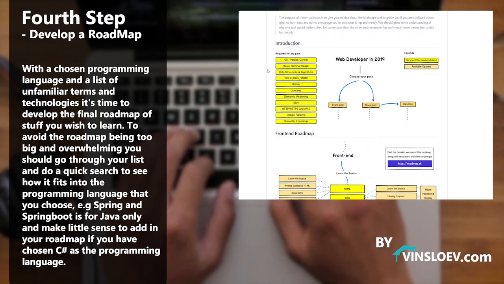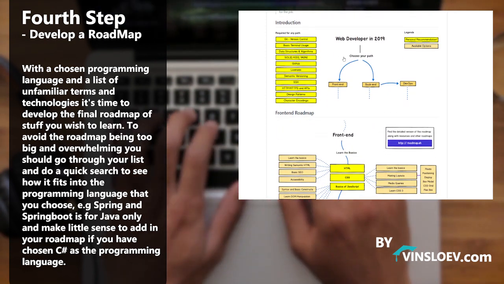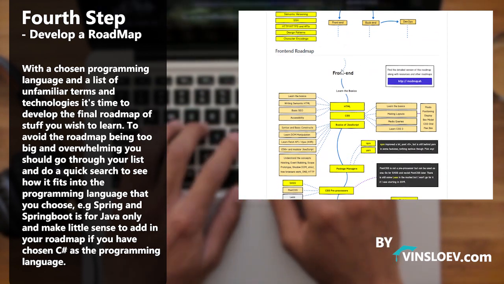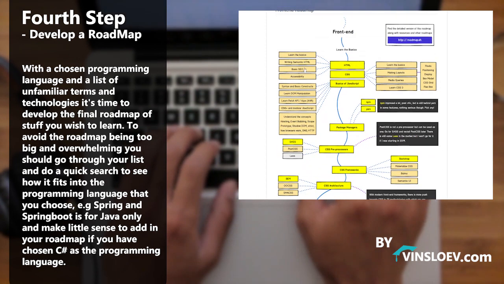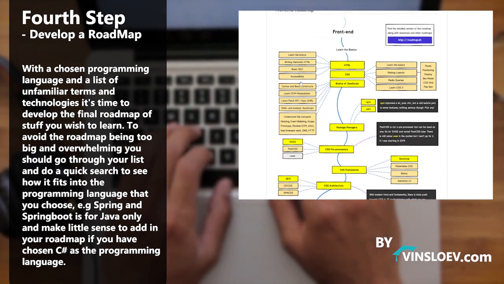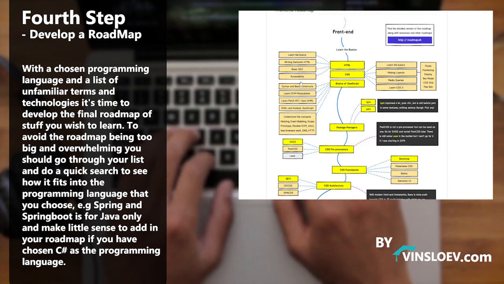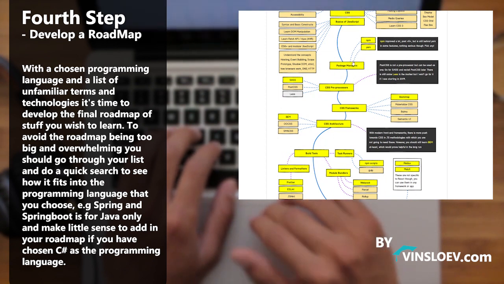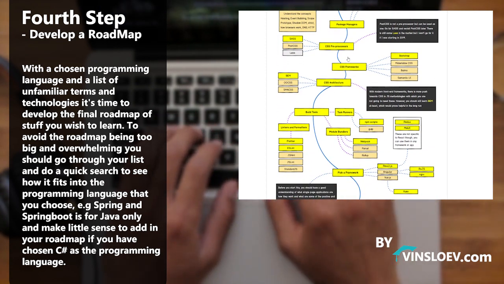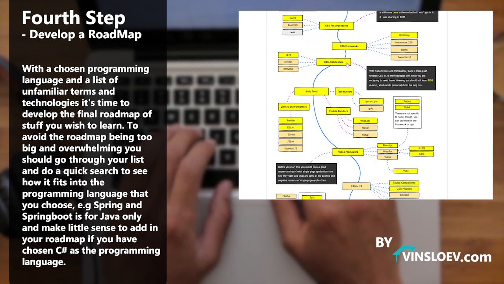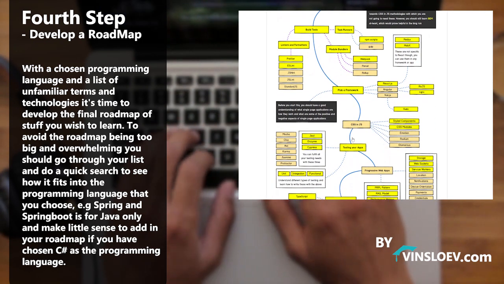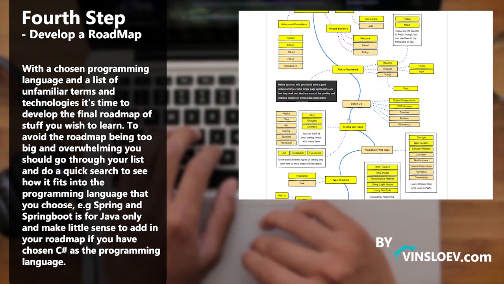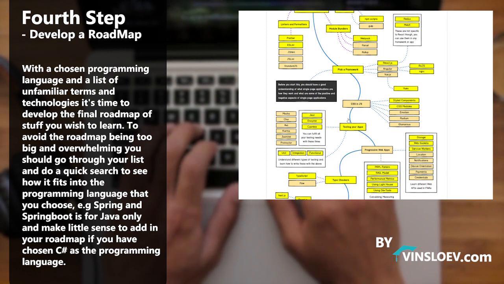So what you're seeing here is that given the path web developer, he has divided it into different areas where you can basically follow a path down between, and then you can see different topics right here, similar to what you have done with your own list of unknown topics. But here he has just connected it all together and made his recommendation of what is important given the career path. So here you see there is a lot of words, and probably a lot more than you will end up with if you're just making a list with no basic background knowledge at all.